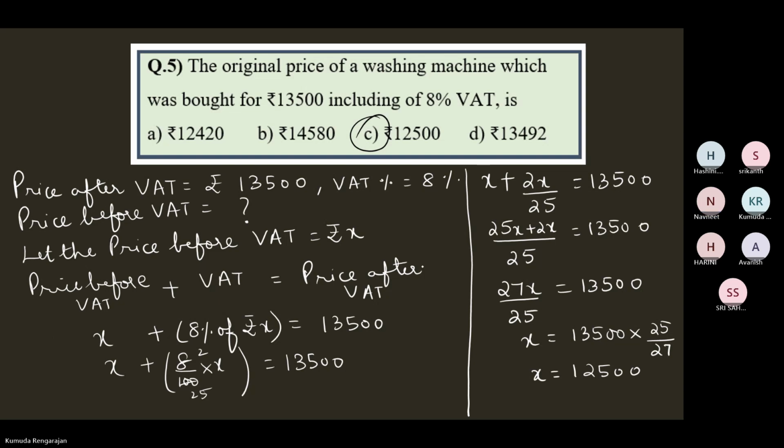Yes, ma'am. This is the equation. You have to substitute in this equation. That's all. Price before VAT, we don't know, so put X. Write this equation. You can use any variable, X, Y, Z, any variable. Plus VAT. How do you find VAT? It's a percentage of X. 8% of X. When you add these two, you'll get the price after VAT, but that is given in the question, 13,500. We should just solve this equation and find the value of X, which is the price before VAT.